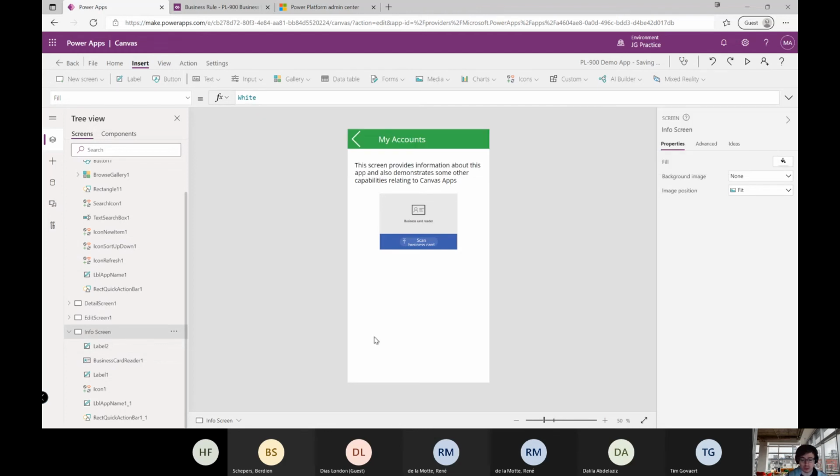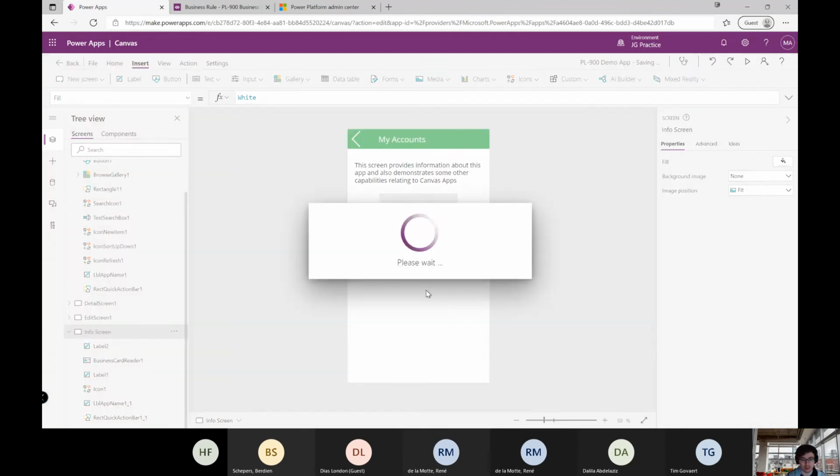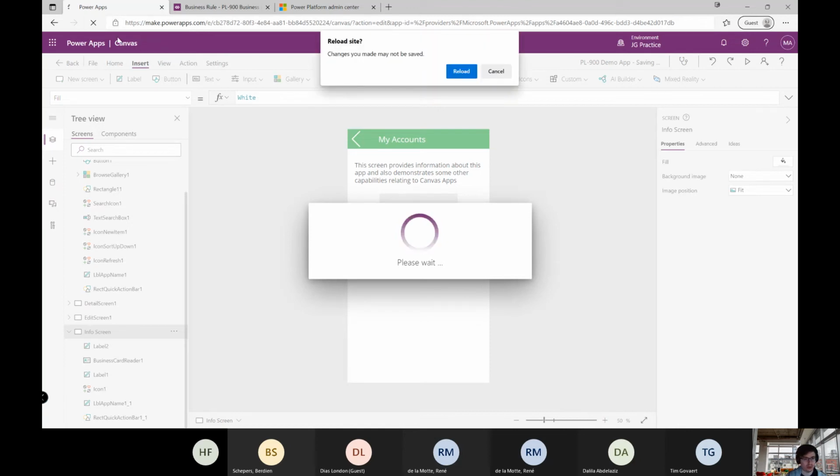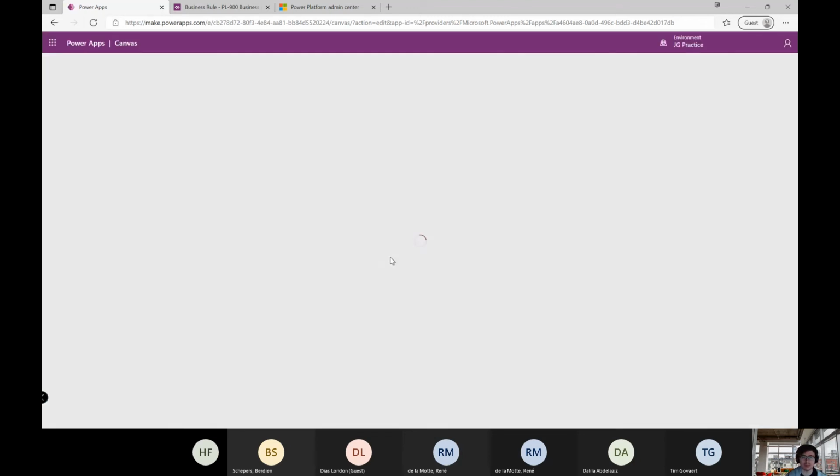Might need to give it a refresh, but let's just add on a few more before we do a quick scan of the business card. No, there's something funky going on here, so let's just reload.